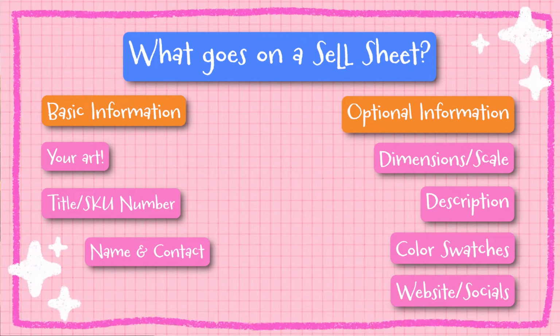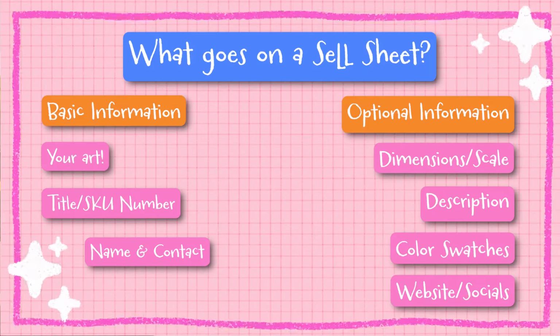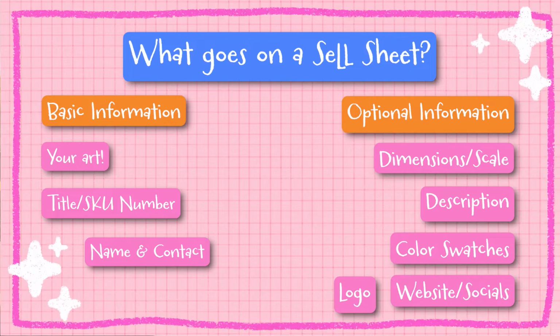Websites and socials. These definitely aren't necessary, but if you feel like it might be beneficial for someone to check out your online presence and get a feel for who you are, then you might want to include either one of these. I'd say having both is possibly overkill, so just stick to one or the other. Your logo. If you have a logo, then feel free to include it, but if you don't have a logo or brand name figured out yet, don't let that stop you from getting started on your cell sheets and building out your portfolio. A typed name is just fine, and in fact, that's what I use on mine.